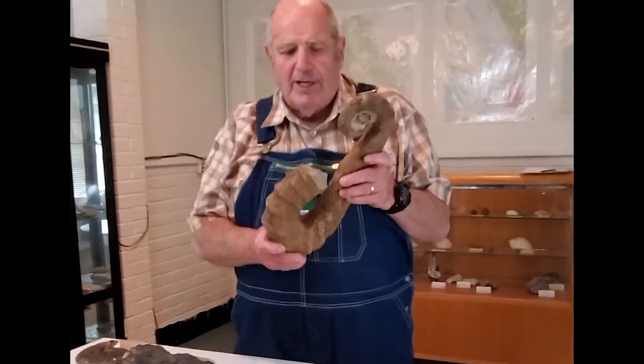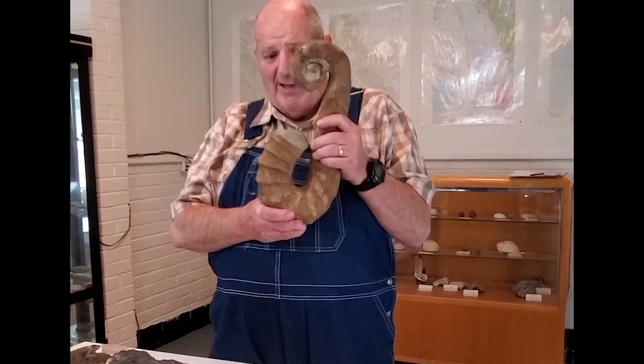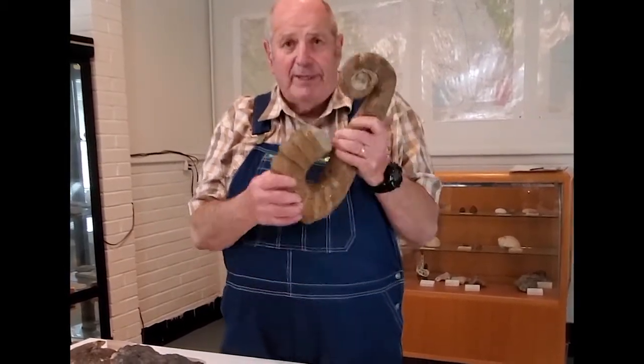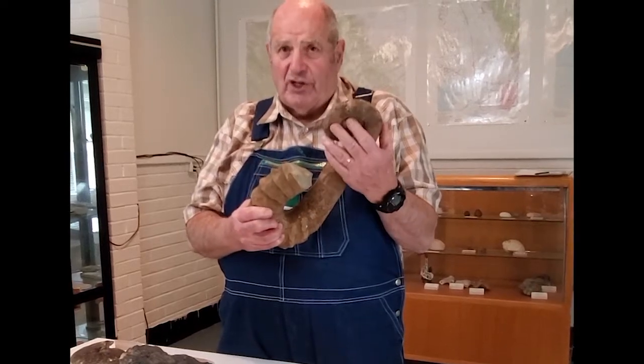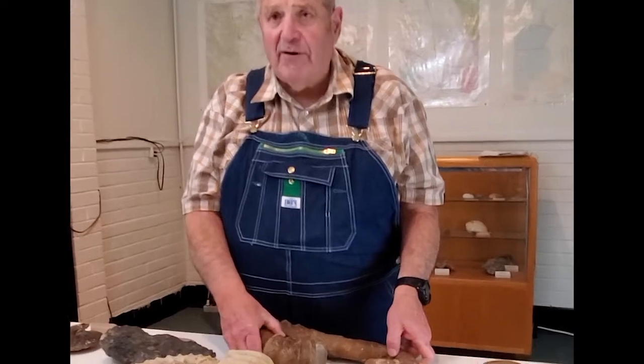But ammonites are one of those unique things that they were all different. This one is an unrolled ammonite. That means it didn't get all the way coiled up, but you can see that it eventually could coil up. So each species is different, but ammonites are a valuable tool in telling us what went wrong in those oceans so long ago. What caused them to go extinct?